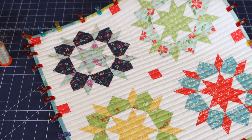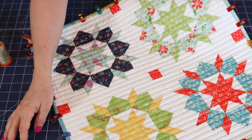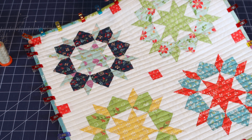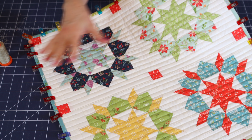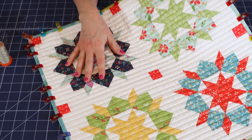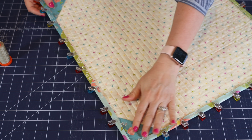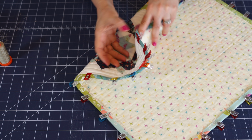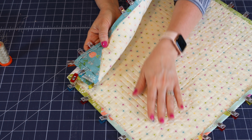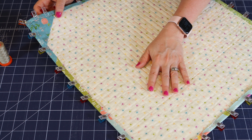So I went ahead with a scrappy binding, and you can watch my scrappy binding tutorial. I had some of these strips already made, and I just alternated green, blue, green, blue, green, blue. So that kind of brought in all the greens and blues that were already in this quilt, and I'm really happy with how that worked. It is a wall hanging, and so I did do the little pockets. You can see how I did those in my video on how to hang a mini quilt. I just slip a dowel in there, and there's more directions in that other video.